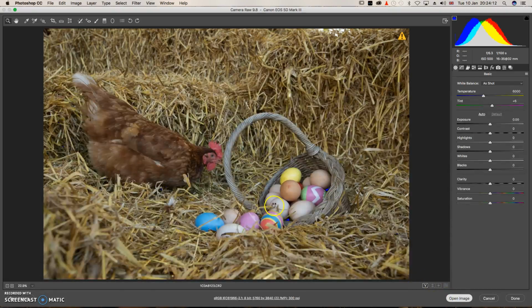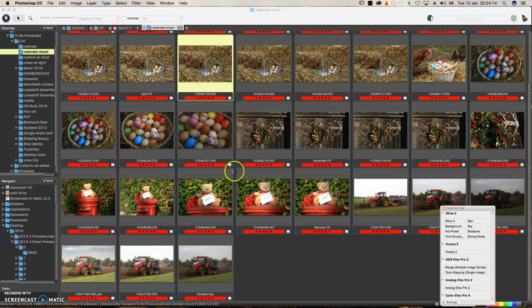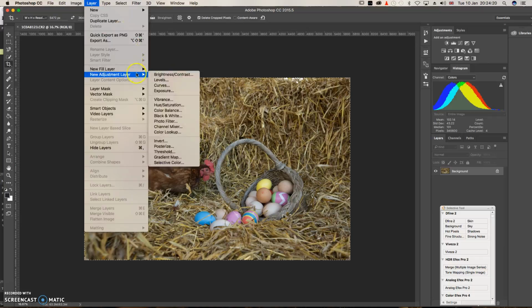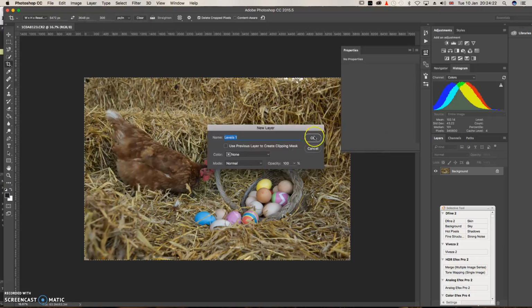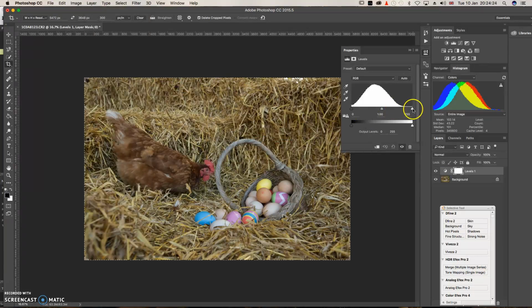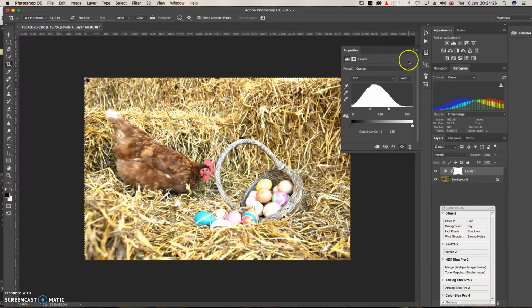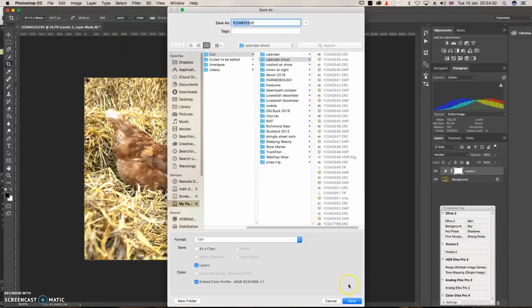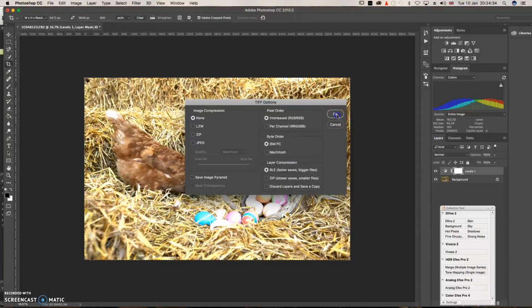Open image. I shall do something radical with that. Let's do an adjustment layer. Let's do levels. Okay, let's bring that in just for argument's sake. We'll hit save. Save it as a TIFF. Okay.